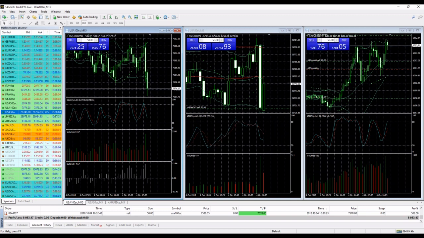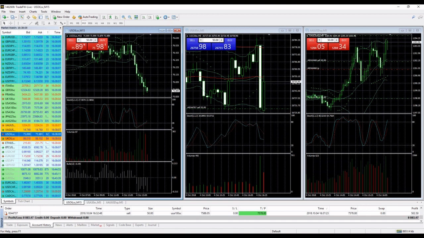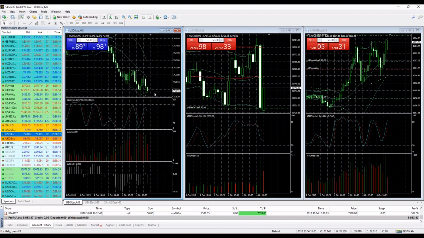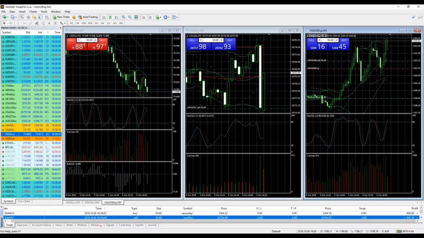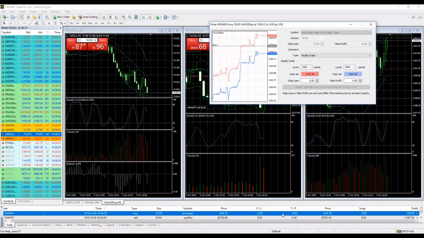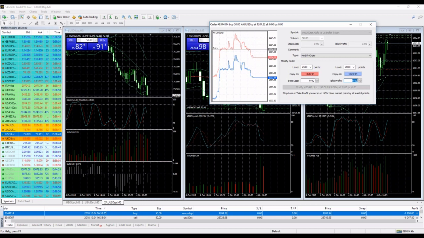I think gold. Or oil. What's going on with oil during opening? Oil is still going down. I missed this nice movement up. Guys, I will go long also on gold. Just opened the long position on gold. Let me see, what's my take profit here? I entered at 1,204. I believe that it will go up until 1,206. I will go at 1,205.35. This is my take profit on gold.